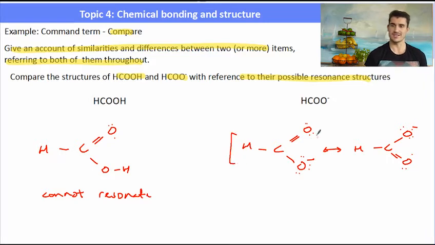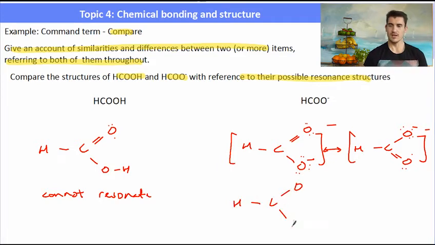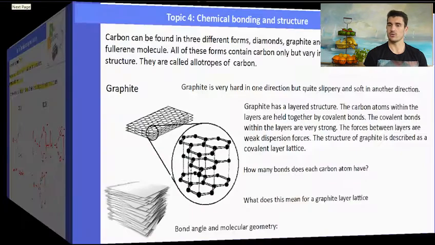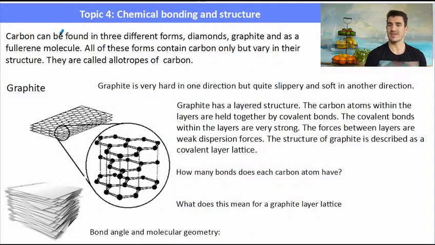We don't know exactly where that double bond will be. All we know is that one of the oxygens will have a double bond and the other a single. Sometimes we can also draw this with dotted lines to indicate it is a resonance structure. The important thing is in the methanoic acid molecule it has a carbon to oxygen double bond and a carbon to oxygen single bond, whereas in the methanoate ion it's somewhere in between those.